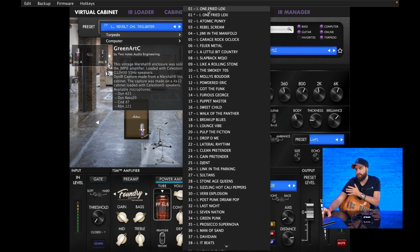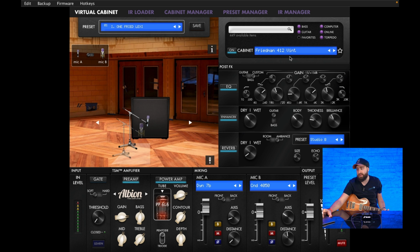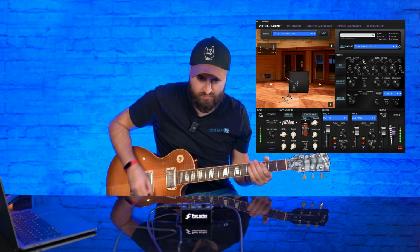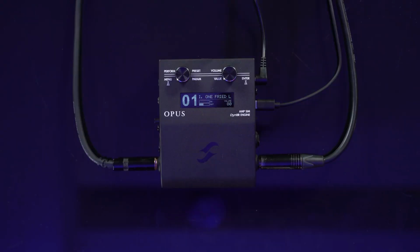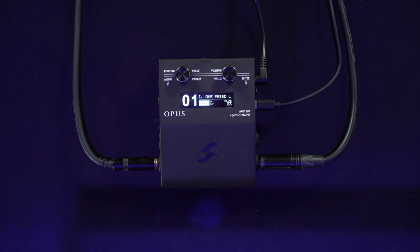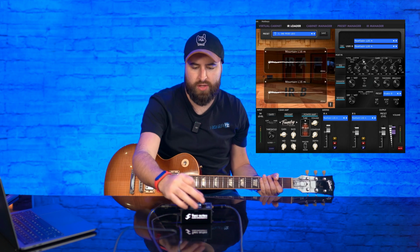For example, the first one is this one, Fried Lexi, and it sounds really like a Plexi. As you can see, it's with this Friedman 4x12 cabinet with Vintage 30. And it's great that you can monitor here both the input and the output. Volume here. Preset number 2.